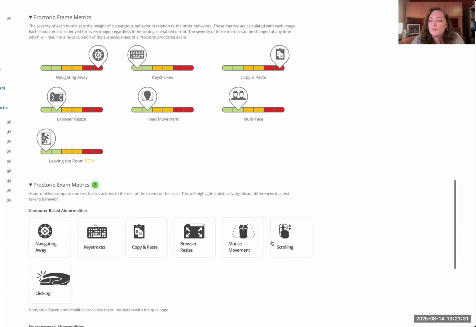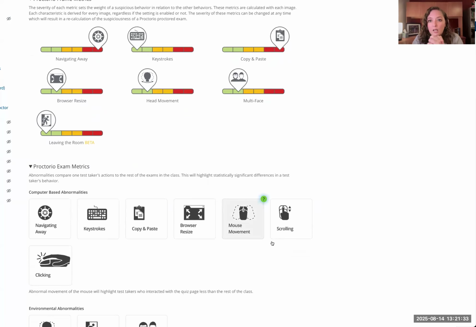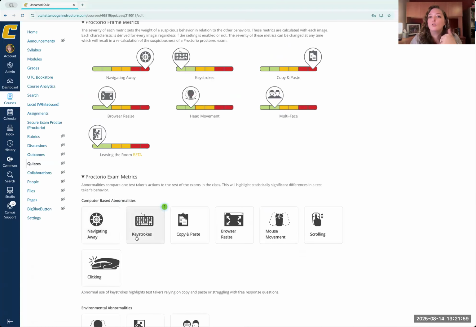It's also going to record abnormalities for you, and you can indicate which ones you want it to look at. These abnormalities are based on statistical significance. If a certain number of students take the exam, it's going to look at the normal behavior for navigating away, keystrokes, copy and paste, and say, okay, this is the baseline.